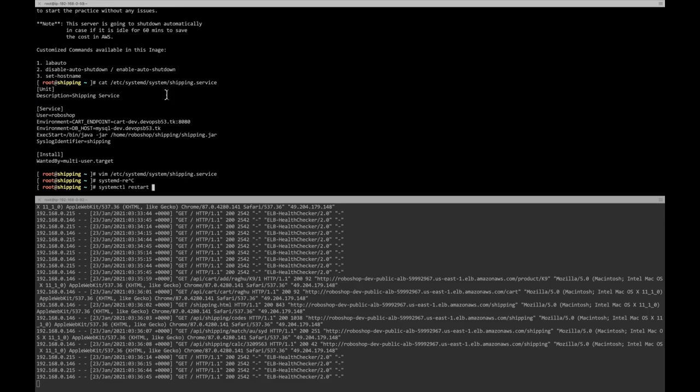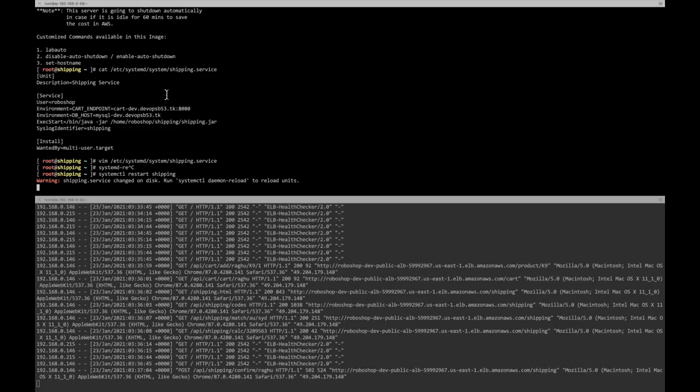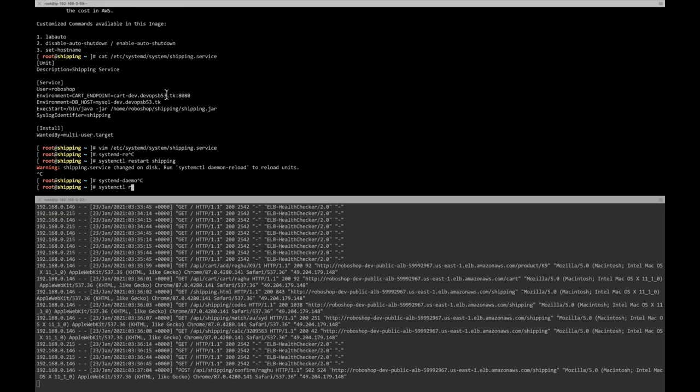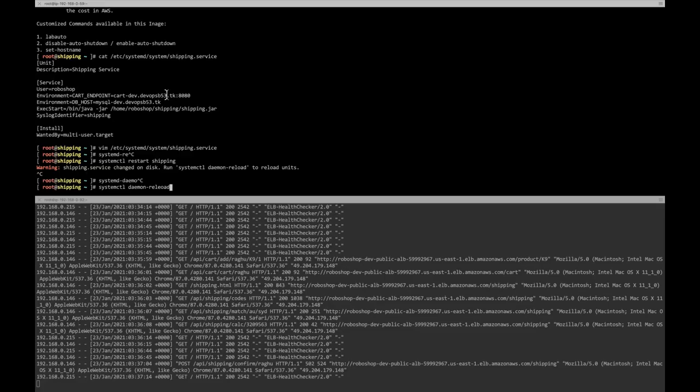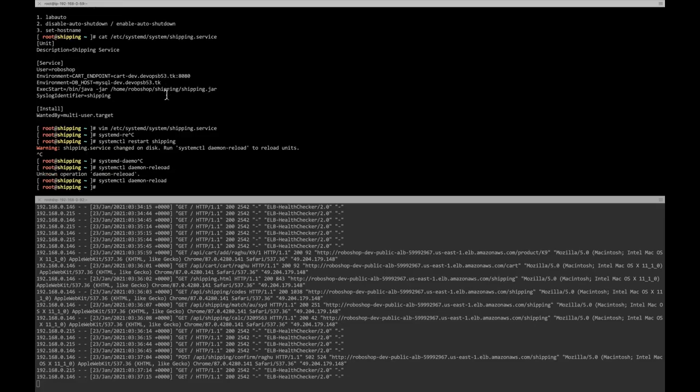Systemctl restart shipping. Systemctl daemon-reload, and then systemctl restart.